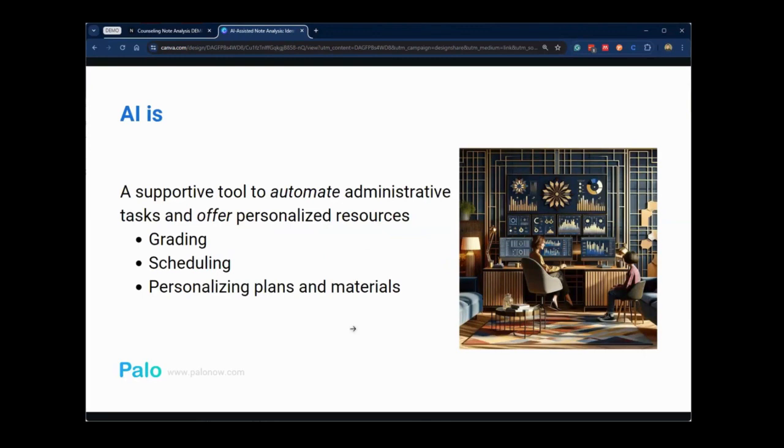What AI can do is be a supportive tool to automate your administrative tasks and offer personalized resources. For example, there are AI tools out there that can grade papers. If your English teacher is struggling with grading dozens of papers every week, they can feed the AI the rubric, and then the AI will be able to grade it for them firsthand, right?